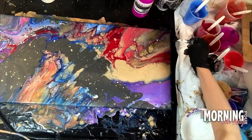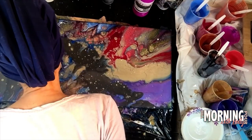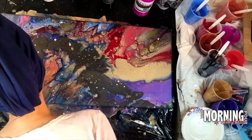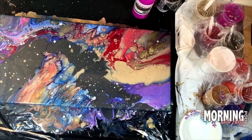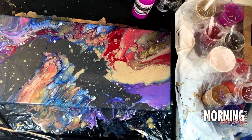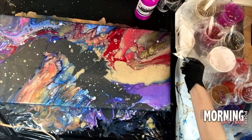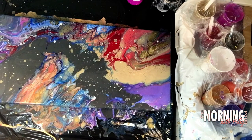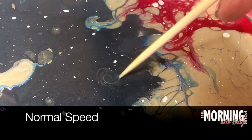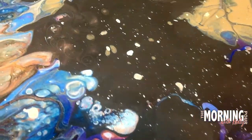And what I'm doing there is I'm actually running my spoon underneath the edge around the painting. If you're new to acrylic pouring, please understand this is very important. Doing this repeatedly until your paint is set up enough to where those drips stop will help you to save your composition. Because if you don't, what happens is that the paint just keeps dripping because those drips underneath there will pull paint down. And where's that paint going to keep coming from if it keeps dripping down? It's inevitably going to come off some of the top of your painting. Now, it's not going to all fall off unless your painting is just not level, but it will disturb the composition. And you could walk away with something that you liked, and you could come back later to something that makes you kind of sad.